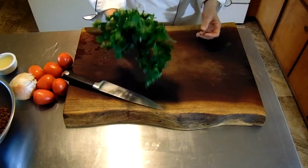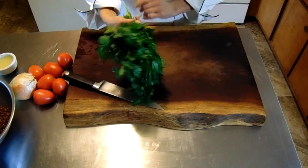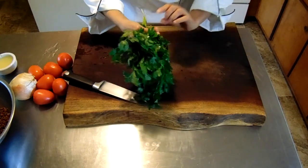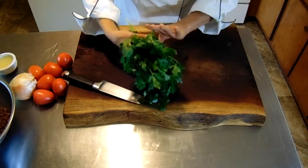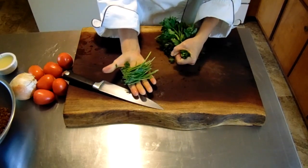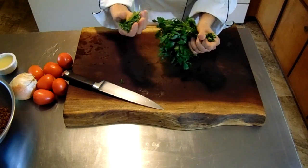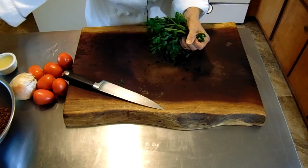I have a full bunch of parsley here that I've washed. In this recipe, I am using a food processor. That's the quick and dirty part. And I'm just gonna take off these large parts of the stem, but since I'm using a food processor, I'm not going to bother to get the smaller parts of the stem out.